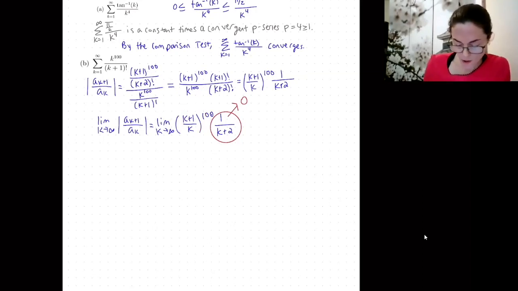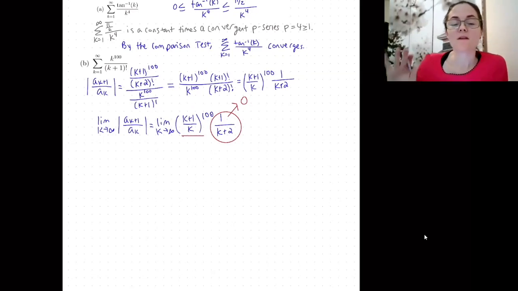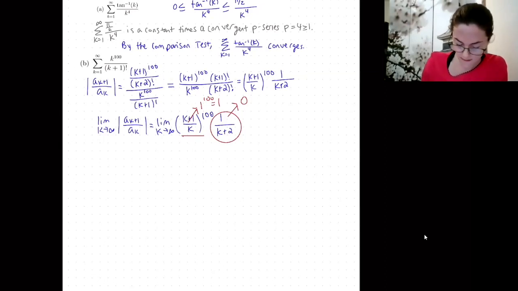As k goes to infinity, or maybe I'll just underline it. Well, first of all, the function x to the 100 is continuous, which means we can bring the limit inside. And inside, (k plus 1) over k is going to 1. So this term is going to 1 to the 100, which is 1. Okay? So now we have, while both limits exist, this is a property of limits: if both limits exist, then the limit of the product goes to the product of the limits. So this will go to 1 times 0, which is 0, which is less than 1.